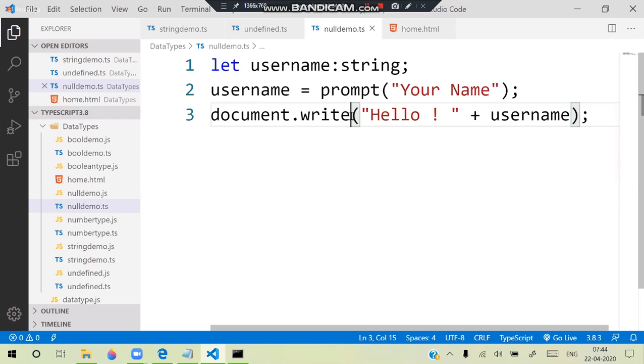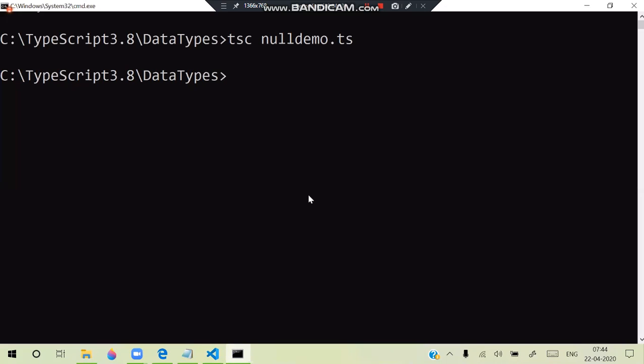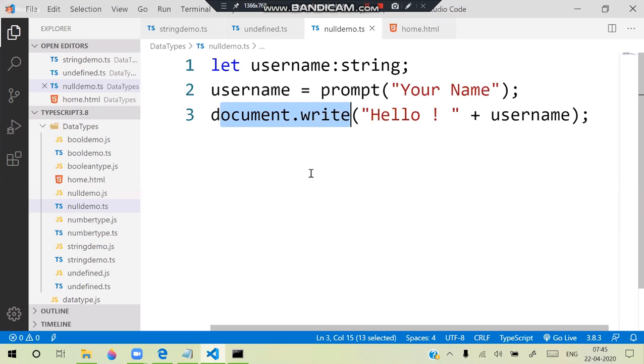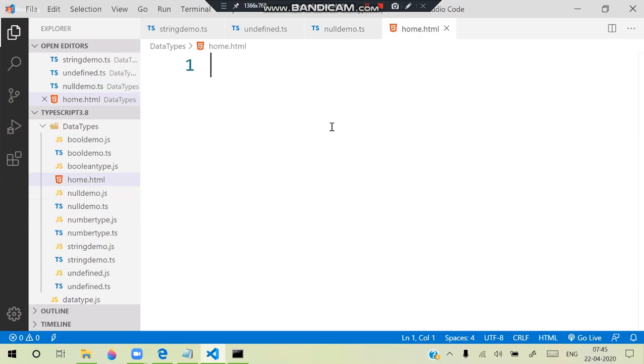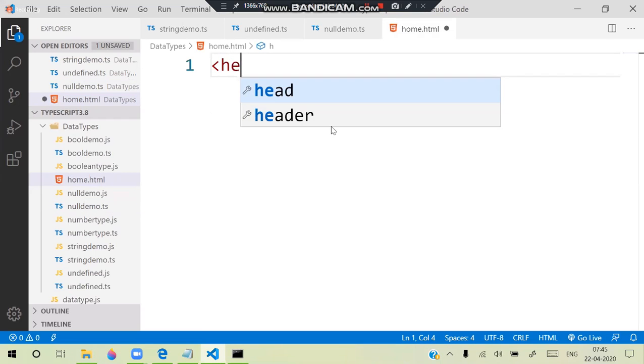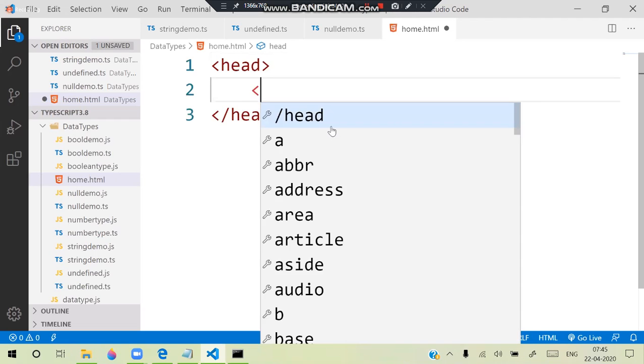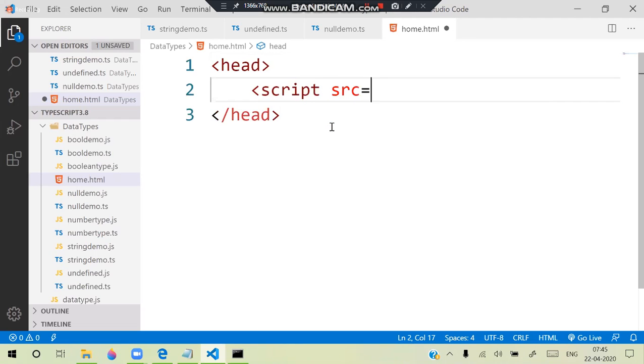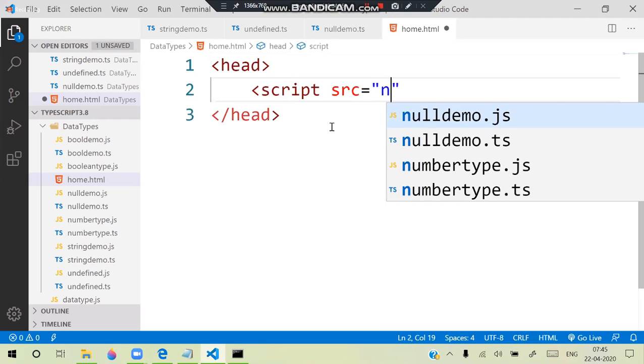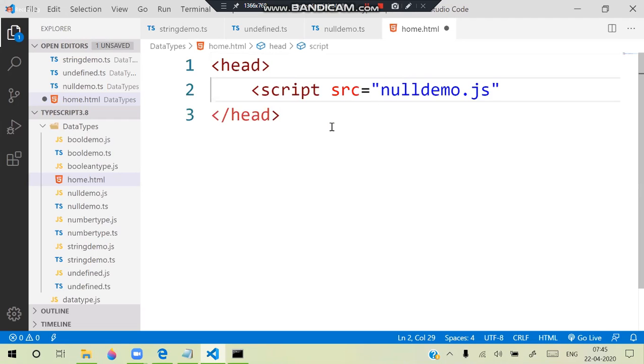HTML will print in the page, and I will compile this. So we are compiling this. Okay. Now we will link this. We cannot link TypeScript directly. We know that. We are linking in the head section, the script source is equal to null demo.js.